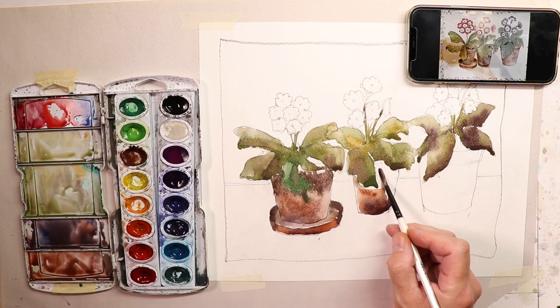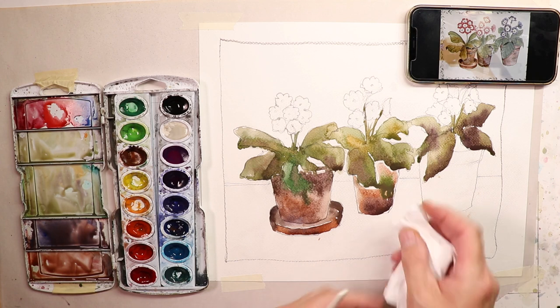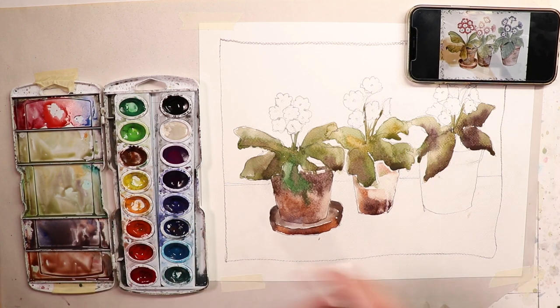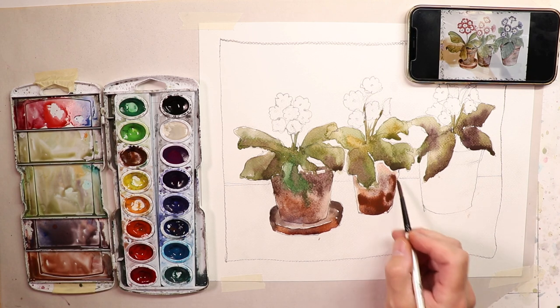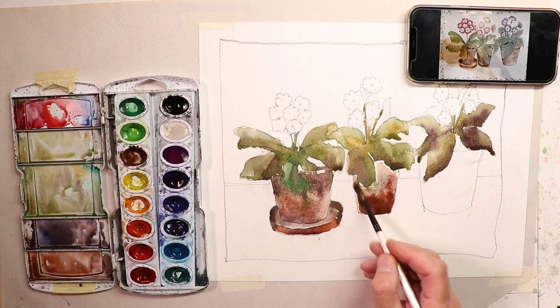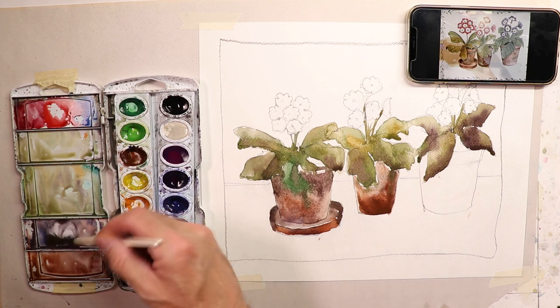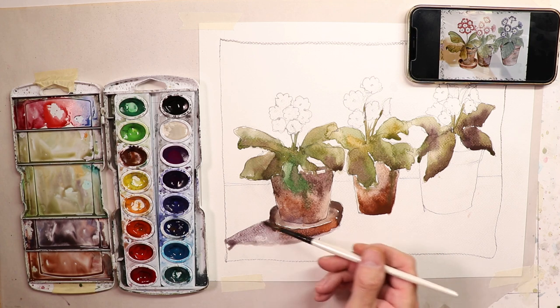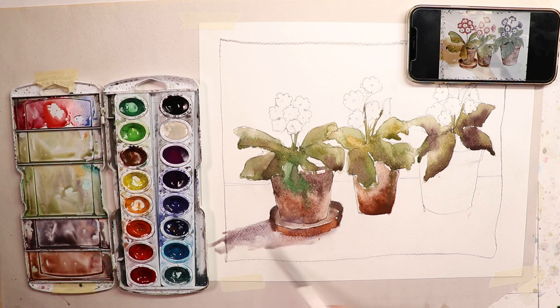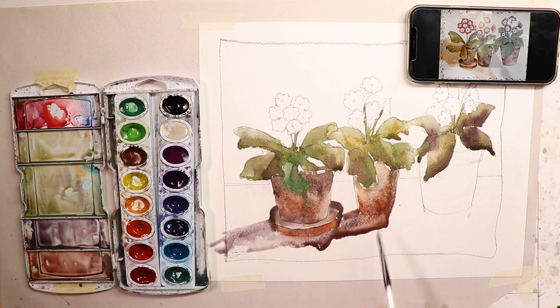Okay. If that happens, you take a tissue and you just blot up like that. Now, should we make some shadows? I say yes. Let's do a little bit of shadowing this way. Don't be afraid of the shadows. Let them flow like so.